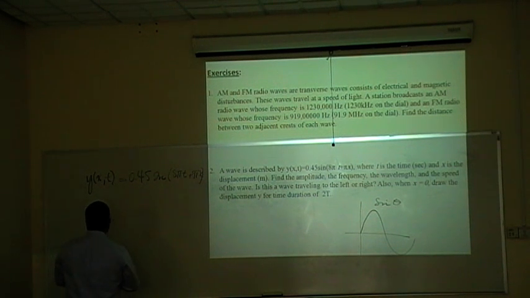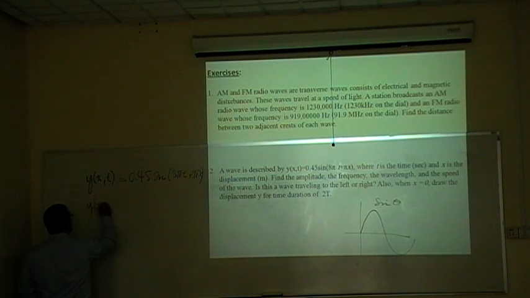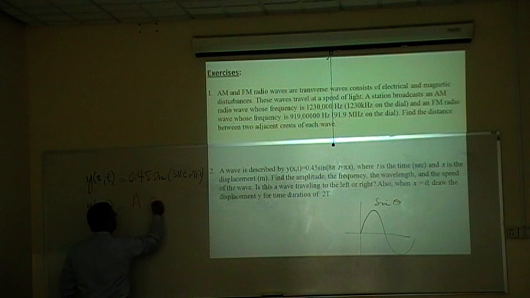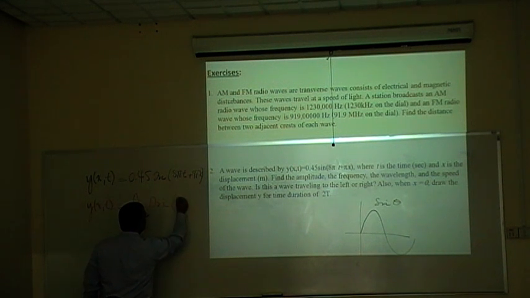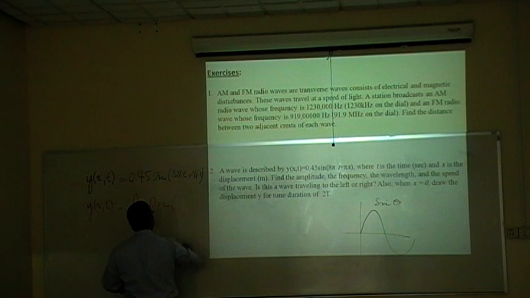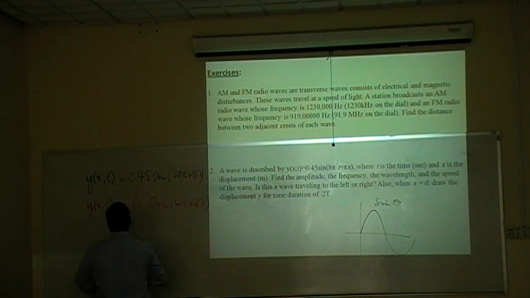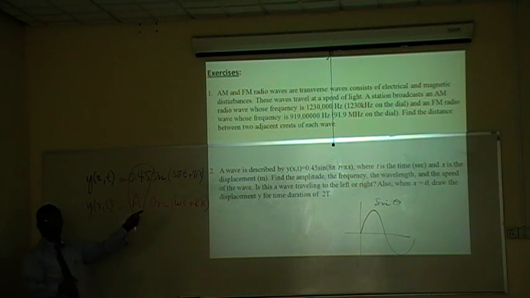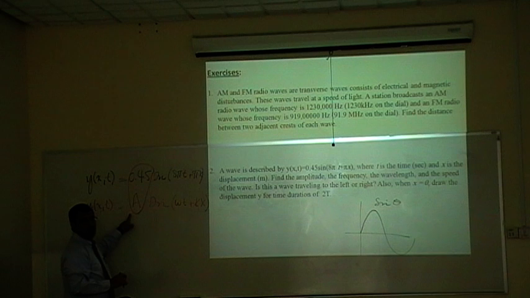Okay, so why don't we start by writing what the general form of the wave equation looks like. Sine, we said kx, in this case plus omega t. Okay, that's the form that we know. Since it's positive, just so we make sure that everything is written, omega t plus kx. So if you compare, this will give me A, the amplitude. So the amplitude is equal to 0.45, whatever the units are. If it is volts, volts; if it is meters, meters; and so forth.